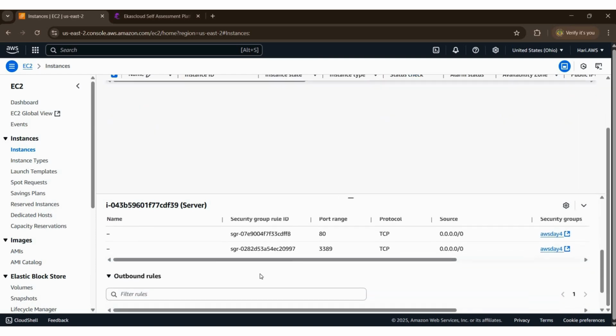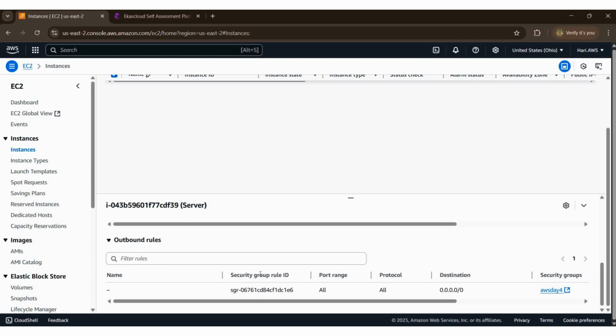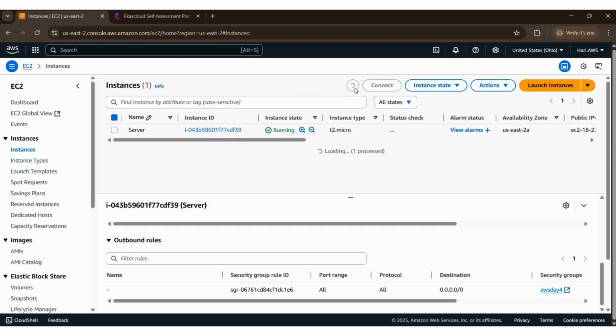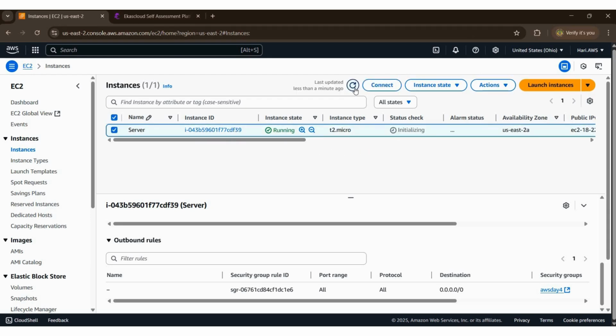Why did I put this inbound rule? Inbound means there are no restrictions. If we want to access it remotely, HTTP is important for that. If you open the IPs or public DNS, it's not secure like that.